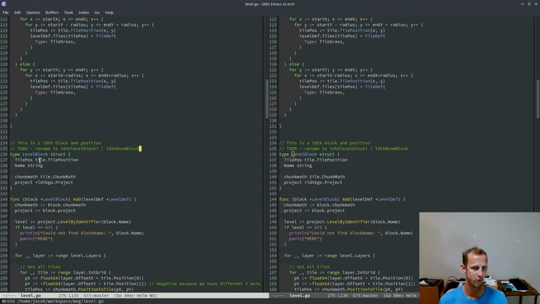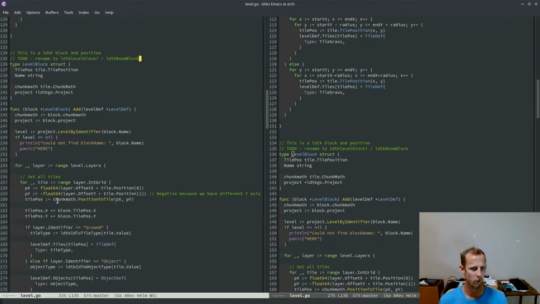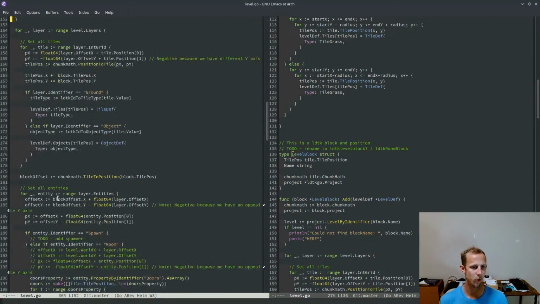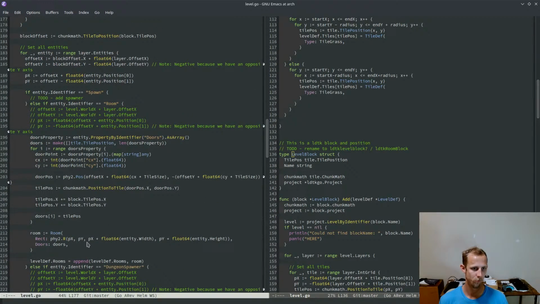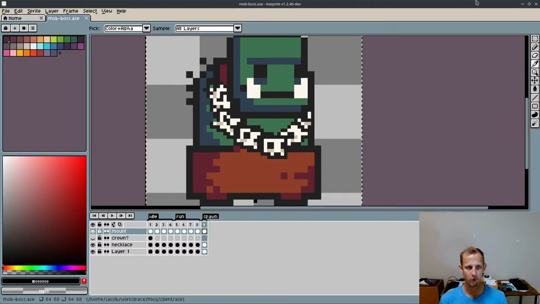I might call it LDtk room block. In here, I specify what kind of room it's going to be. Did I? Yeah, okay.